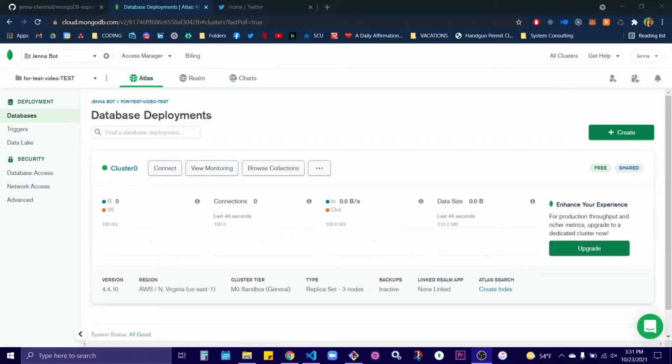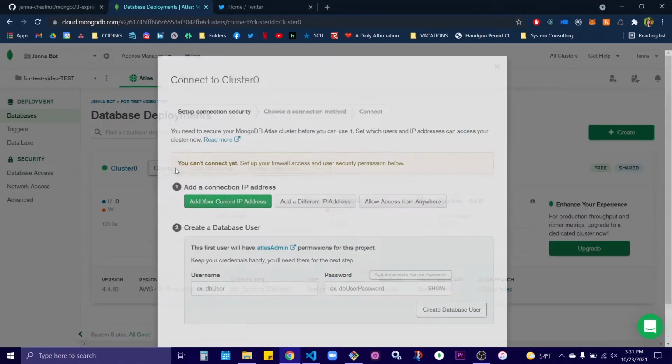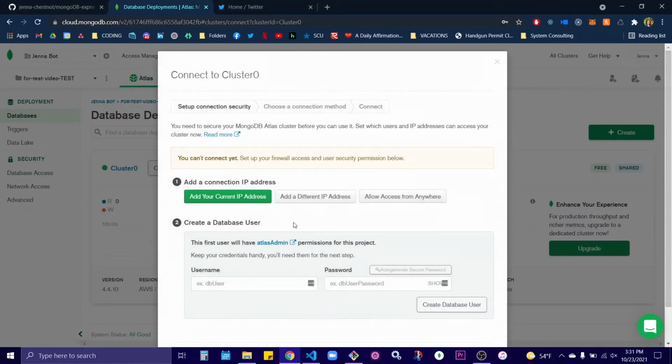Okay, so now both of our projects are up. Basically we have two projects, one that's production, one that's test, and we want to connect these to our application to start. So you press connect.